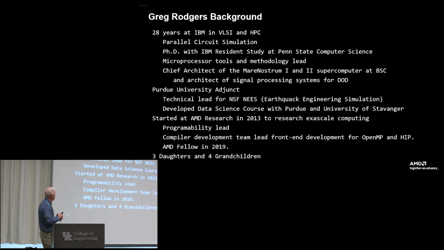And then in 2013, I started with AMD Research to research exascale computing. In 2013, we were pretty far from exascale computing, and there were a lot of serious concerns. The Department of Energy funded AMD to do research. Some of the big things were, how were we going to deal with that much power? The budget at the time in 2013 was 30 megawatts of power. They actually relaxed that into two supercomputers that are exascale. The first one being the Frontier Supercomputer at Oak Ridge National Labs, the second being El Capitan at Lawrence Livermore. They both have a 40 megawatt power limit. But my focus there was on the programmability. How do we scale our applications to exascale?